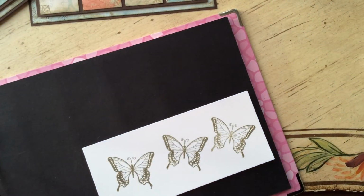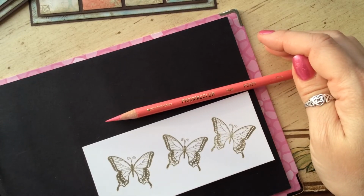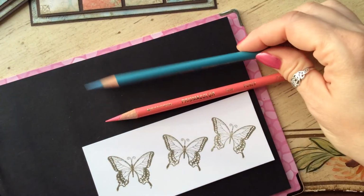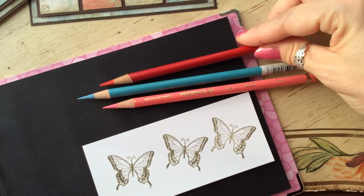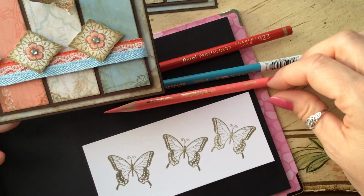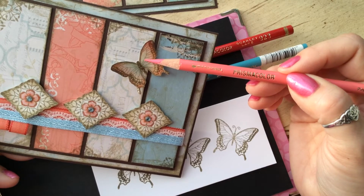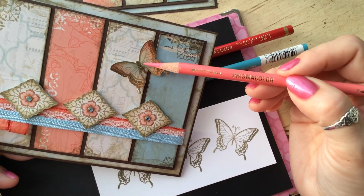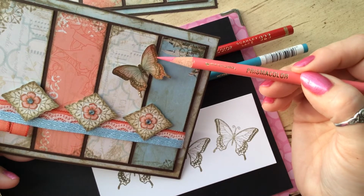I'm going to use my same coral colored pencil. I'm going to use my blue, and I'll probably use just a touch of this red. Let's take a look at our butterfly. There's very small amounts of color between here and there. I won't have to do much, and I added just a touch of the red around the edges to deepen the color.